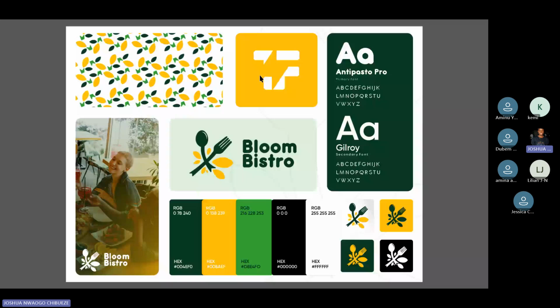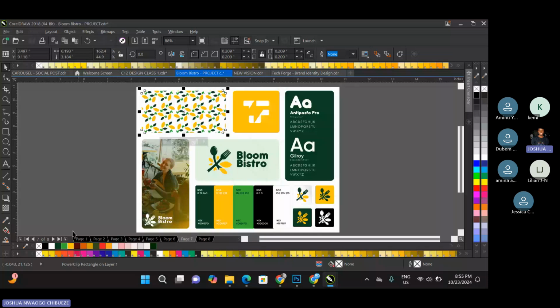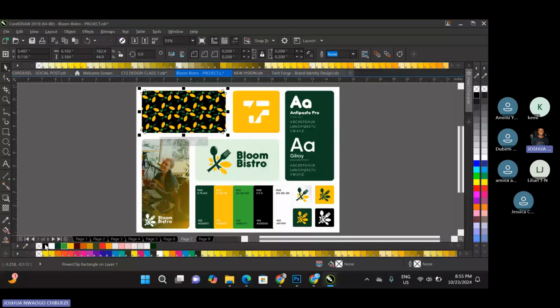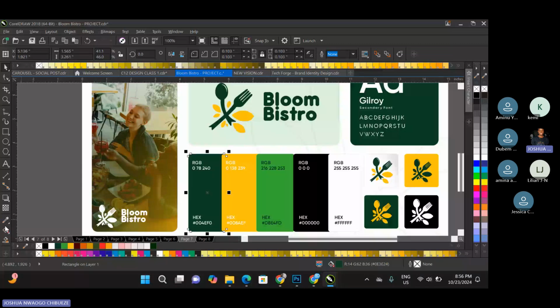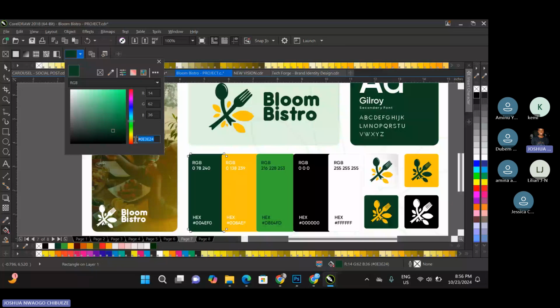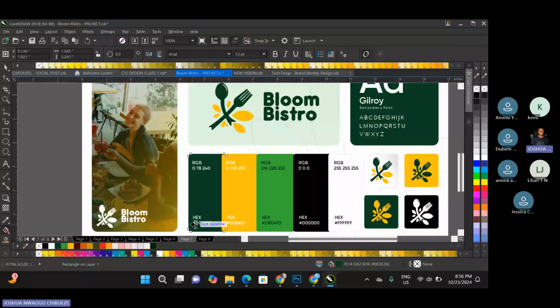I think the last thing I'll be doing here now is I will give these colors their hex codes and stuff. We have done that in class most times, but let's just do it again. You can make this background black, yes. So see that it's black, it's popping out. All right, let's find the hex codes. So I'm going to click on this box and go into this color palette and find this, copy, and come in here and paste.